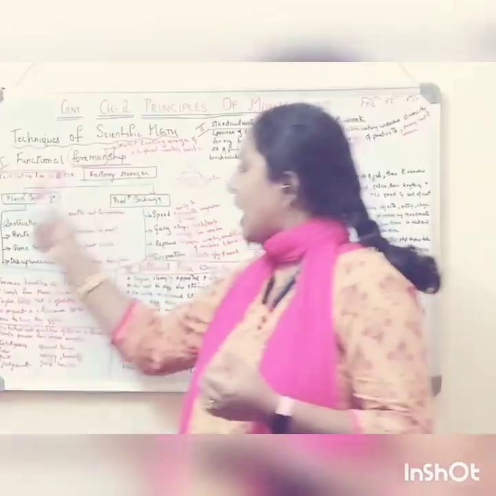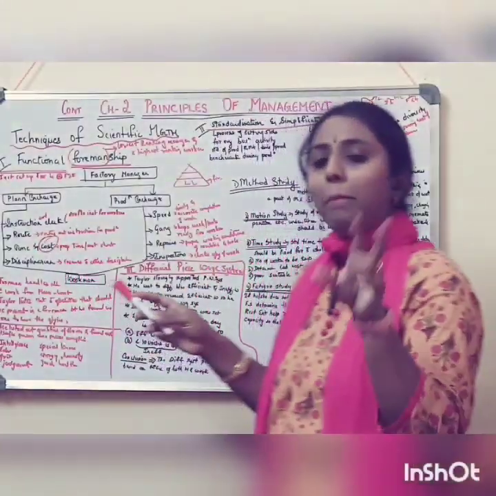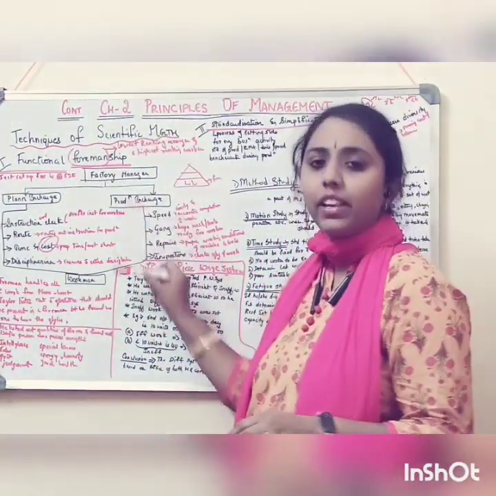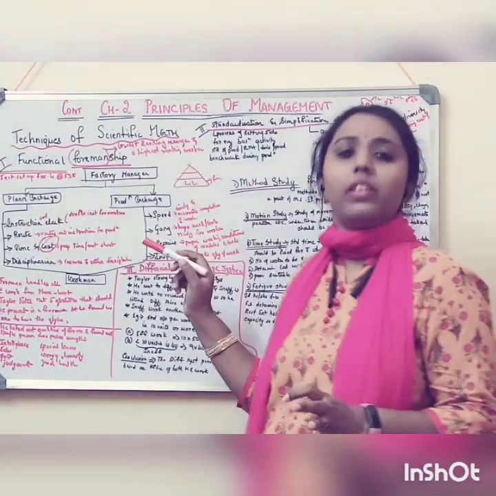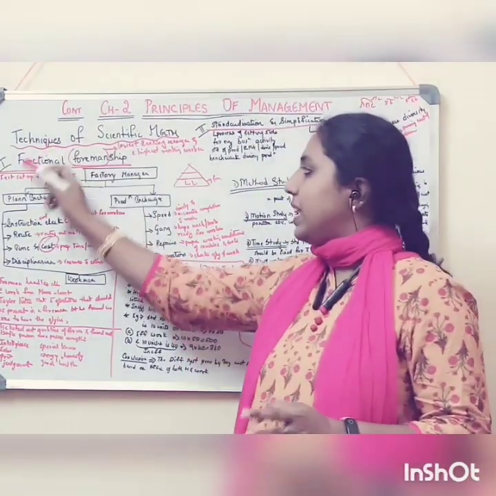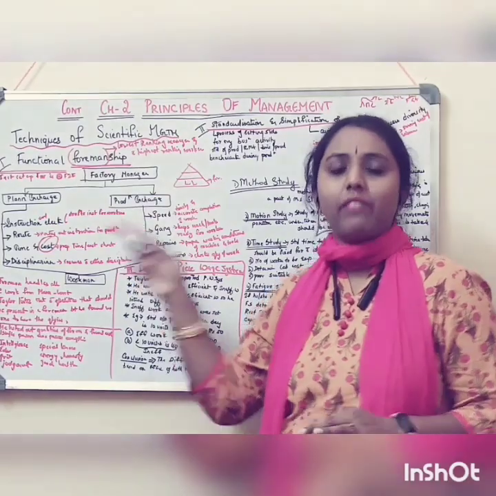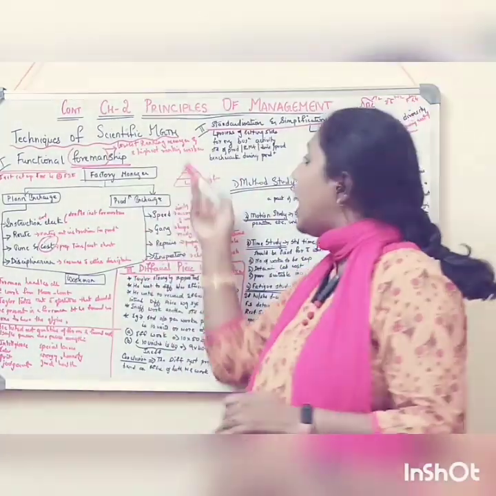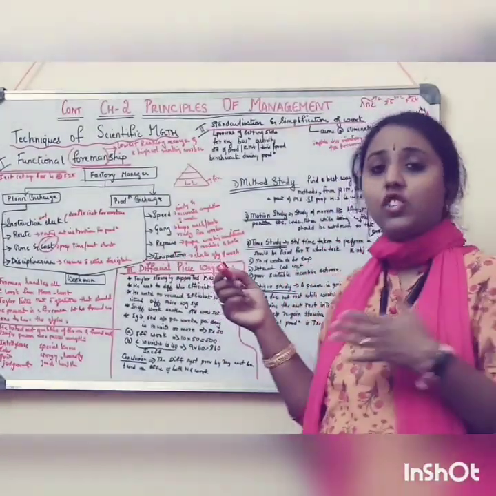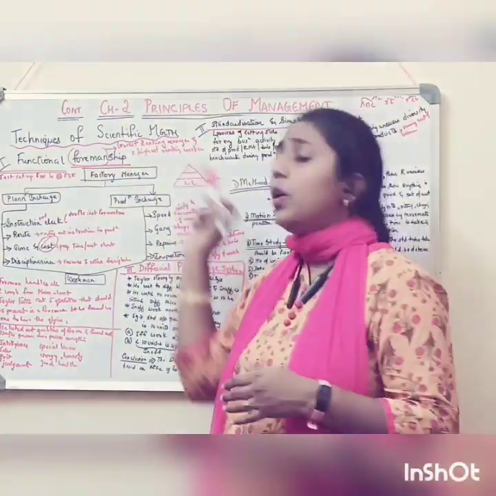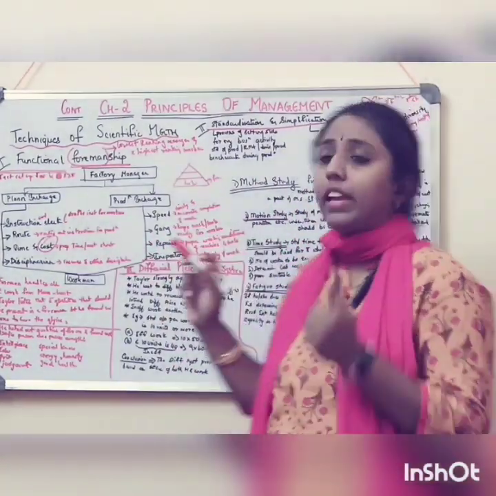So this diagram will come for a 4 marker plus the explanation. The one liner that I have written across is more than enough for you, along with the meaning of what I told you: the functional foreman being the highest ranking worker and the lowest ranking manager.